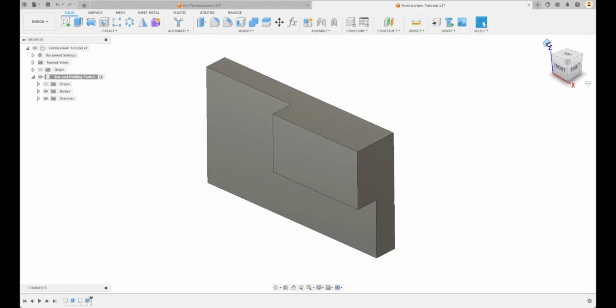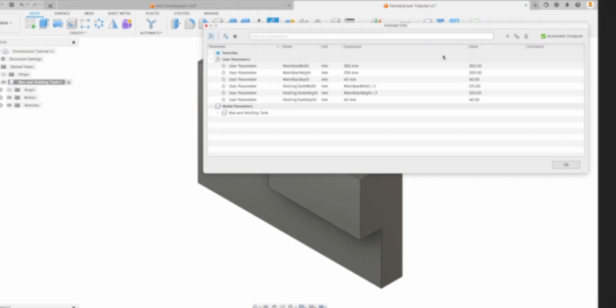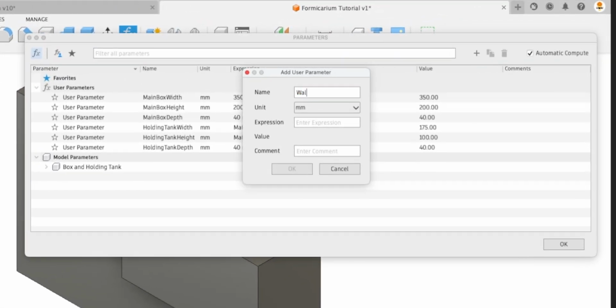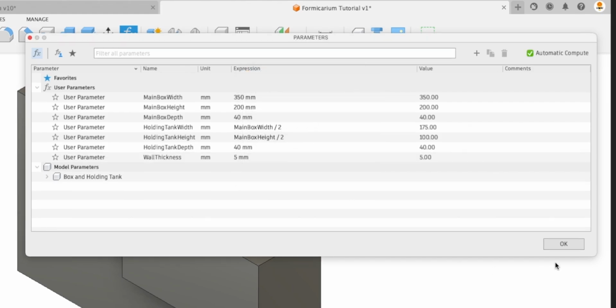So there we go. Now let's create a new parameter, and we're going to call this our wall thickness. I've mentioned this in other tutorials, and if you haven't seen them, please check them out. We can't put a space in there. As soon as we do, these become red. So we can either put an underscore or we can just separate them by capitals. You can see there, wall, W is capitalized, and thickness, the T is capitalized. So we're just going to call this a simple 5 mil wall thickness.